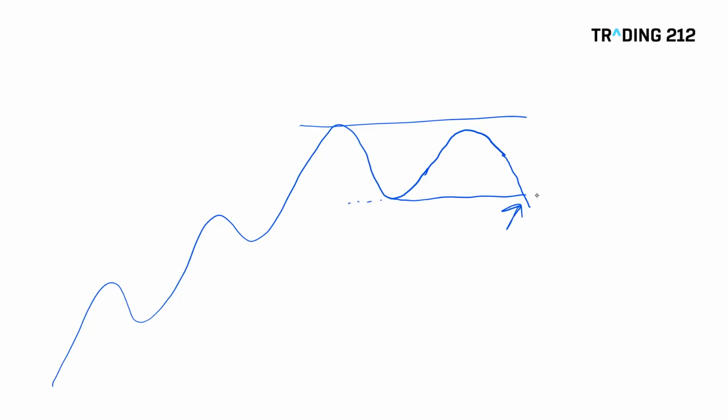And what people who use double tops do as well, they'll look at how high that pattern was. Let's say that was 50 points high, and they'll expect the market to move at least 50 points following the break. So there's our textbook example of a double top. Not surprisingly, double bottom is the mirror image of this, but let's take a quick look.